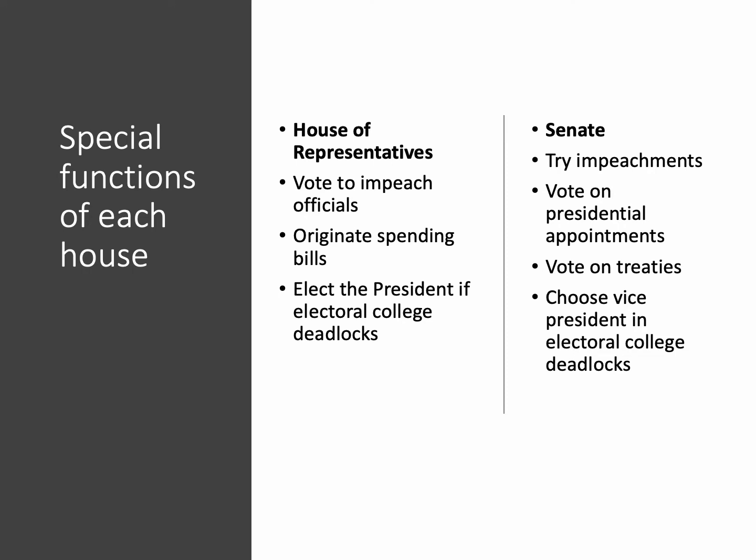They also have a very important function: if the Electoral College cannot choose the president, in other words, if there's no majority, and of course we're going to cover all this, but if no one gets 270 electoral votes, the House of Representatives chooses the president. And they do that with one vote per state delegation. So each state delegation would have to decide how to cast its one vote.